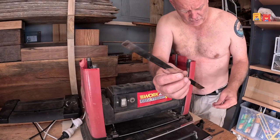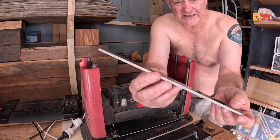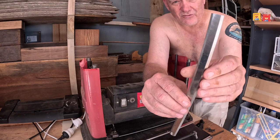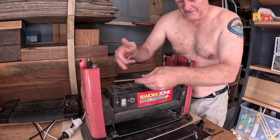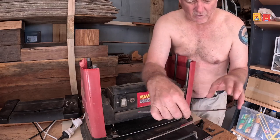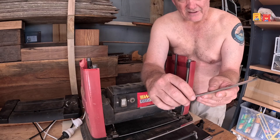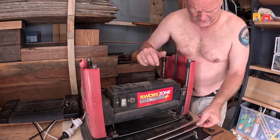My friend Mike Hughes gave me two double-edged blades. They're meant for a Ryobi, but the dimension is exactly right. The length is exactly right. So as long as my carriage will hold a double-edged blade, that should be good for quite a while.